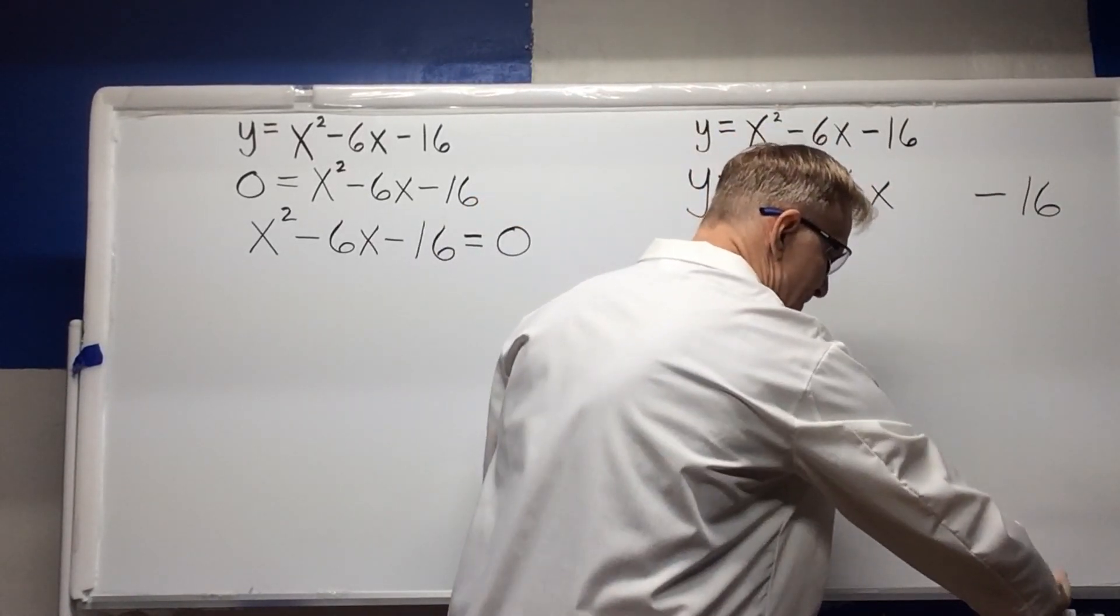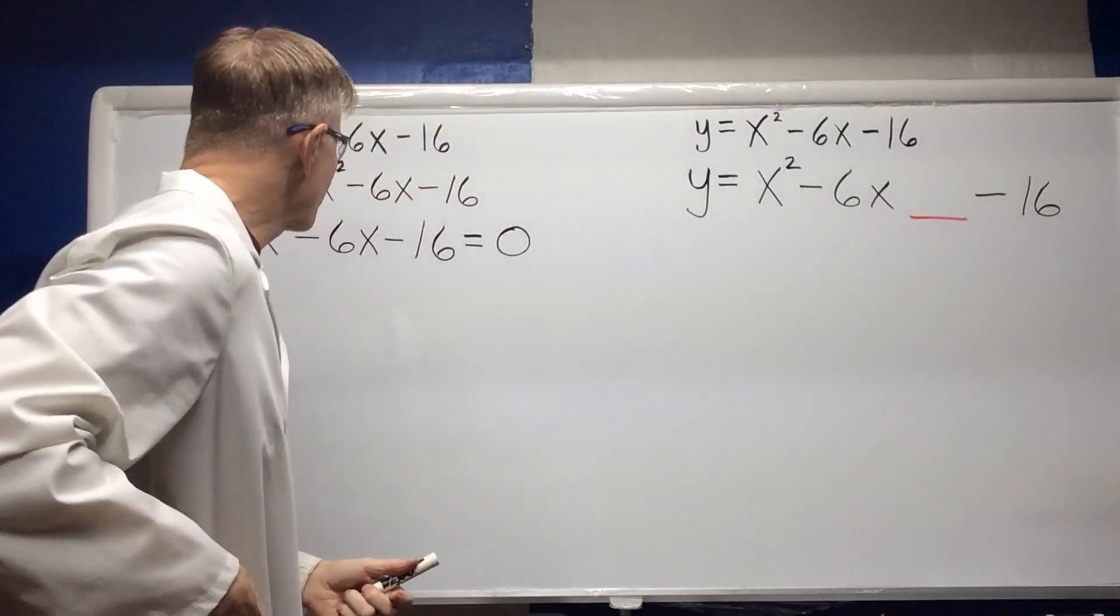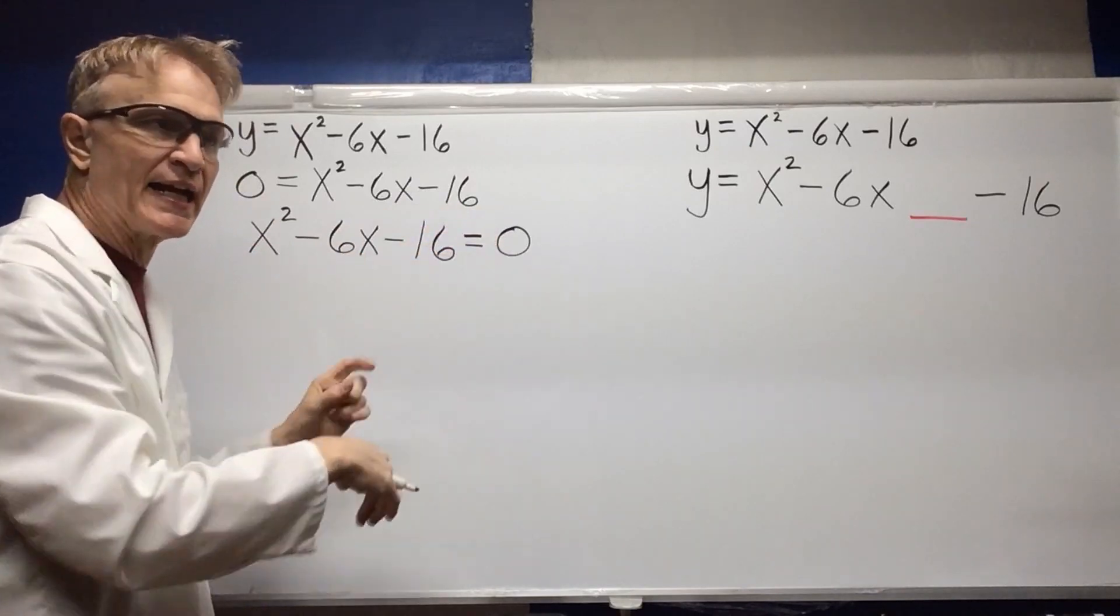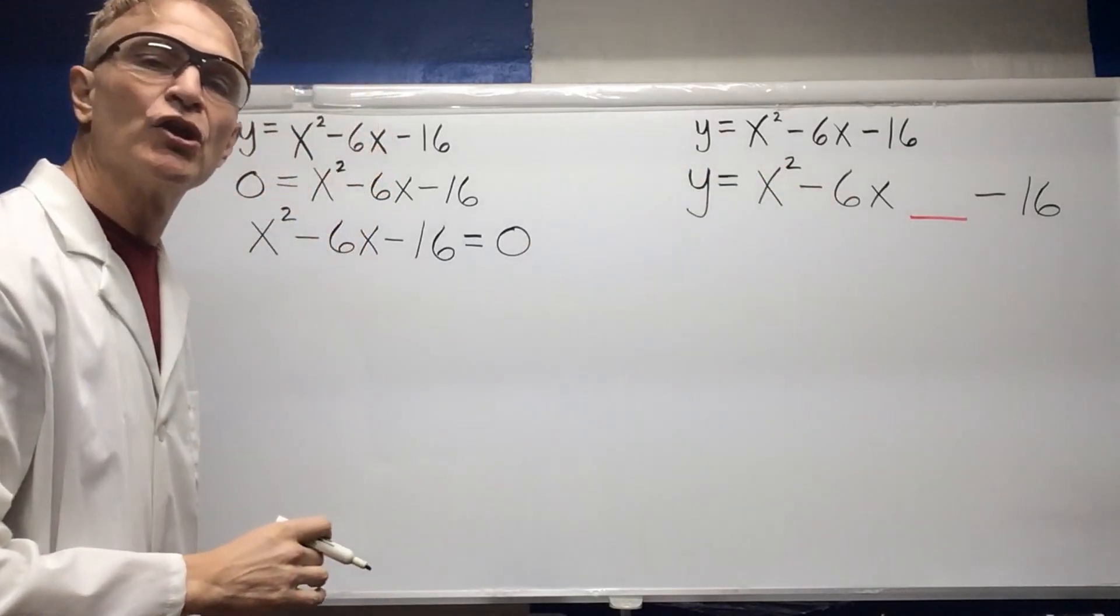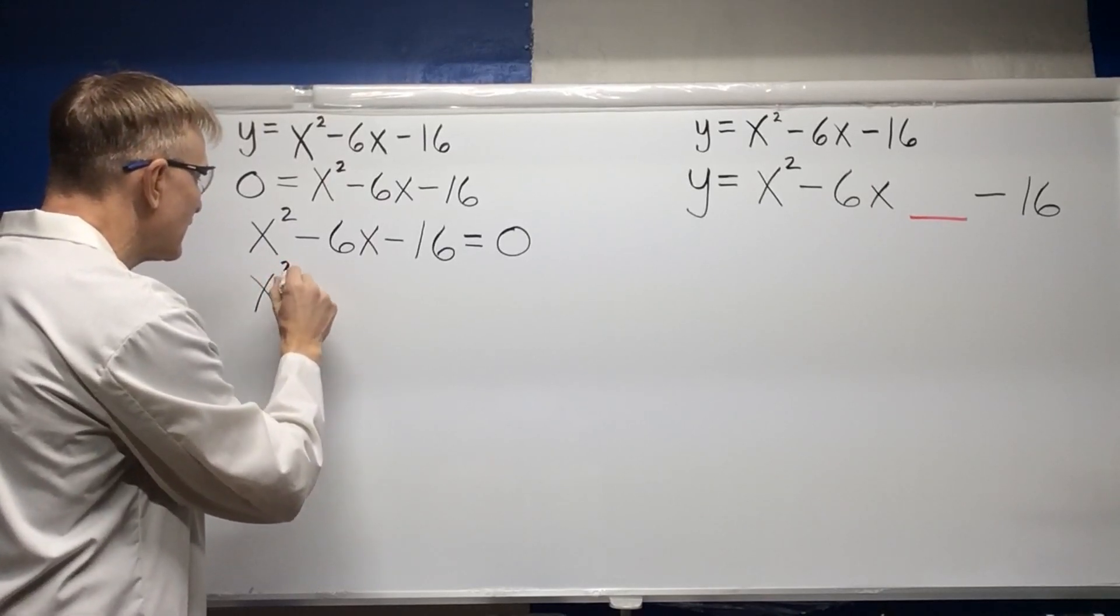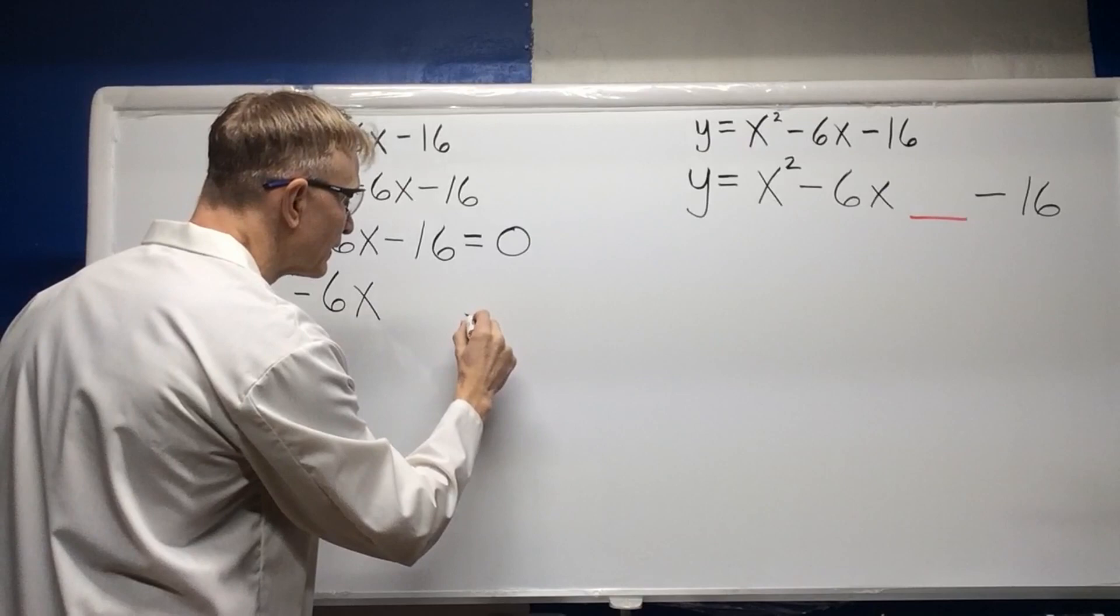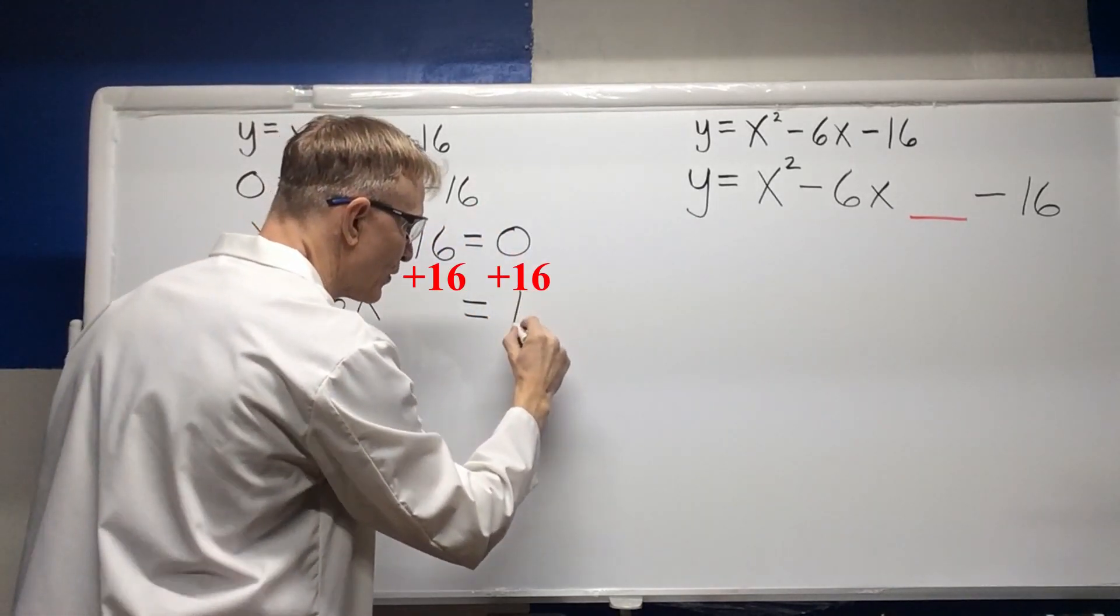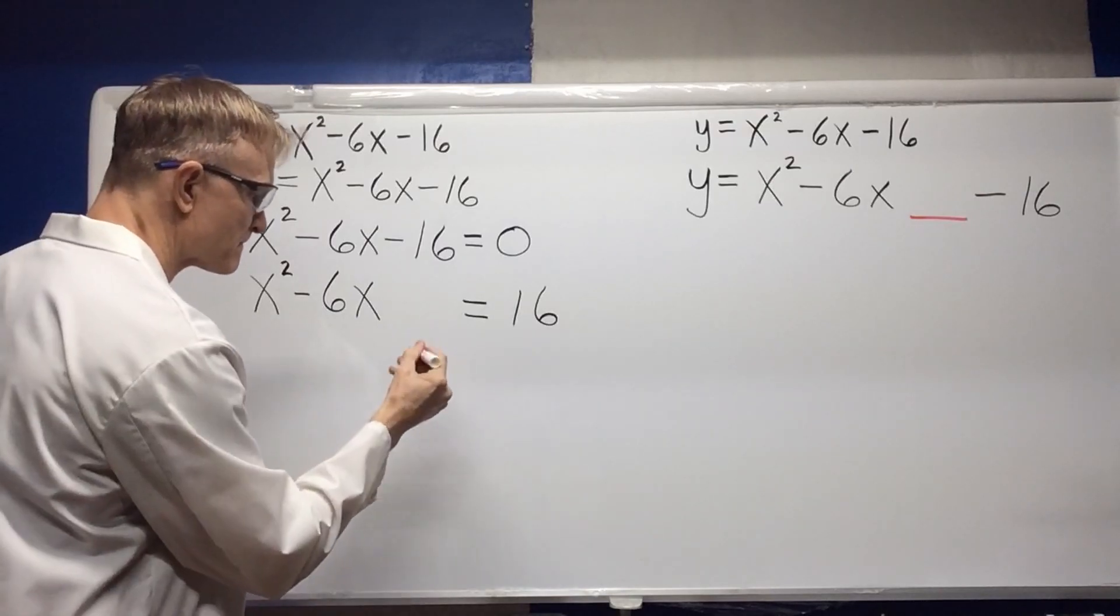I am going to use red just to underline here for the process of completing the square when we get to it. Okay, now here, what I need to do is, I need to space this one out like I spaced that one out. But remember, this one, we are going to be working both sides. This one, technically, we only have to work one side of the problem. But I am going to show you both sides, and then at the end, show the one side. So over here, we are going to have x squared minus 6x. I am going to leave my space for the completing of the square. And I am going to add 16 to both sides, so therefore this 16, add 16, won't be there anymore. Add 16 to zero, and ultimately, I get 16. Again, I am using the red pen to show the completing of the square, which we haven't done yet.